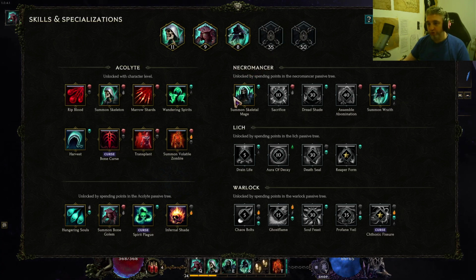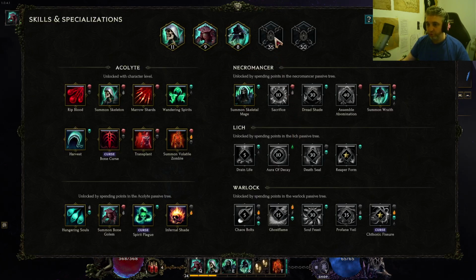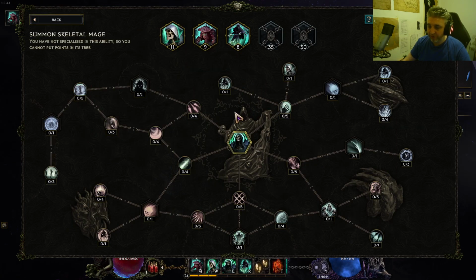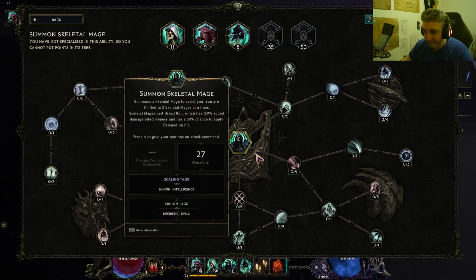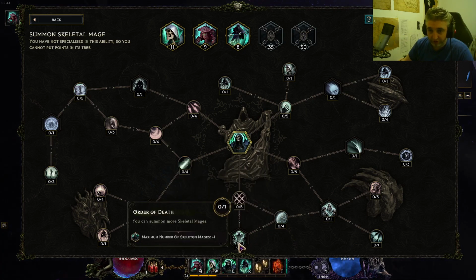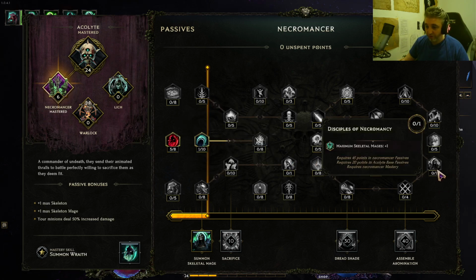But I'm unsure what to do with the skeletal mage, because there's two ways I can do it, so I'll show you guys this now. It's really weird. At the moment, as you can see, I've got 3 skeletal mages. If I click on this, this is their tree. I've thought about going about it 2 ways. I'm going to be getting Death Knights either way, because I'm going to max this out for some health leech and more health. That gives you Death Knights, so you don't get skeletal mages anymore. This gives them some ward per second and some critical strike avoidance. I could go here and get 1 more skeletal mage, which would give me 4, because I've already got 3. Obviously, if I went onto this tree here, I can get 1 more there.